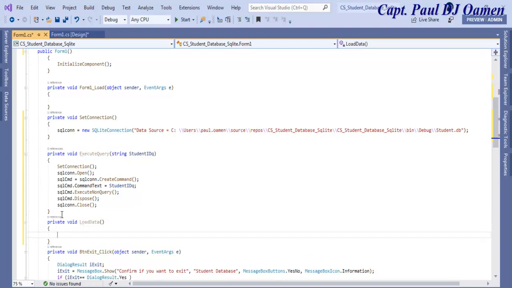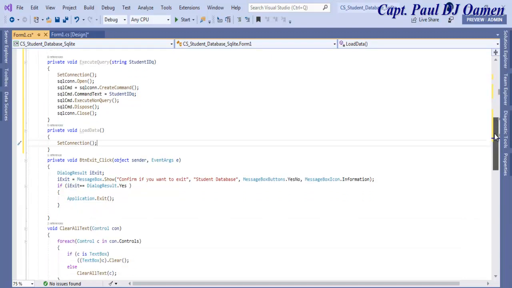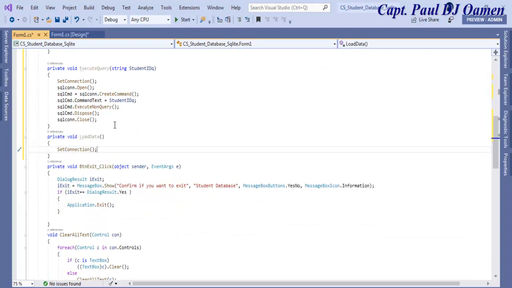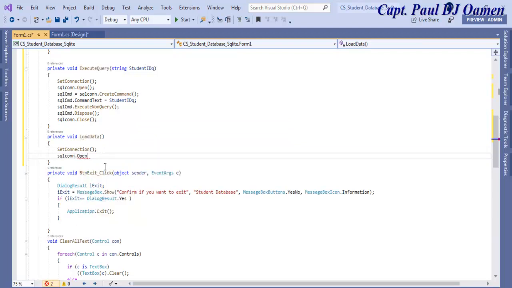So for the private void load data, let's set the connection first. Paste that in here, and I also need the SQL open, SQL connect open. So I'm going to grab these. Let's come right down here, paste and say dot open, enter parenthesis there.